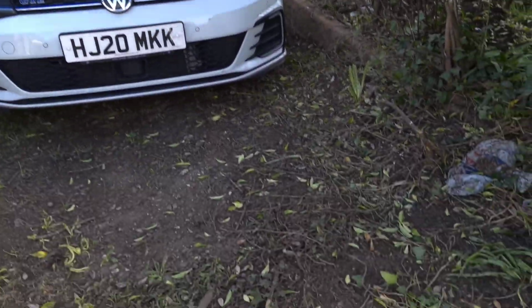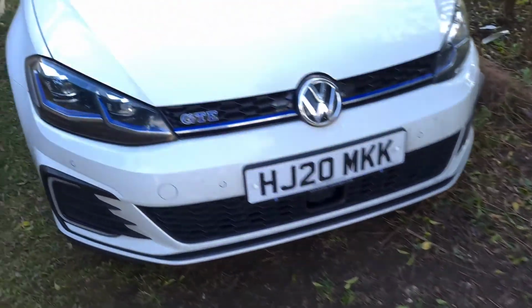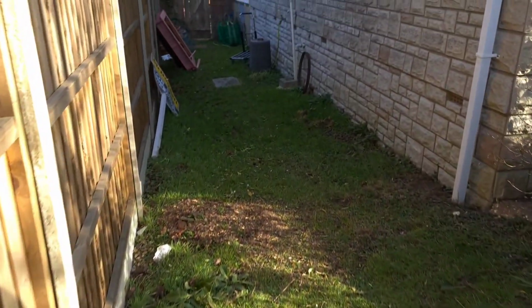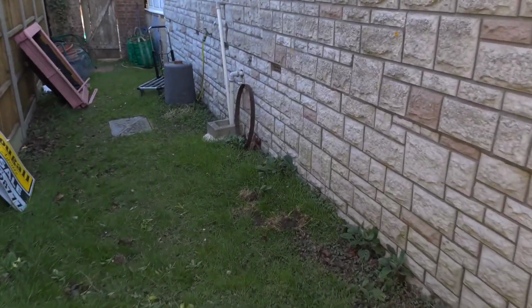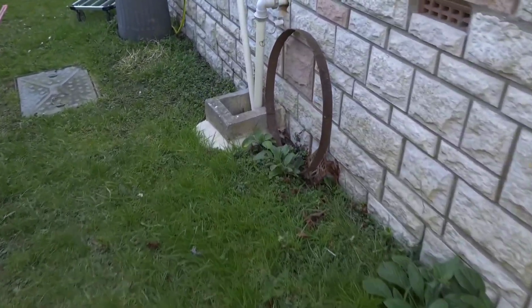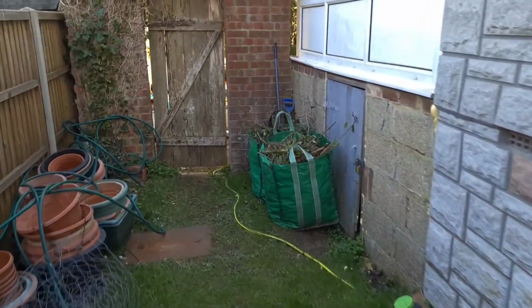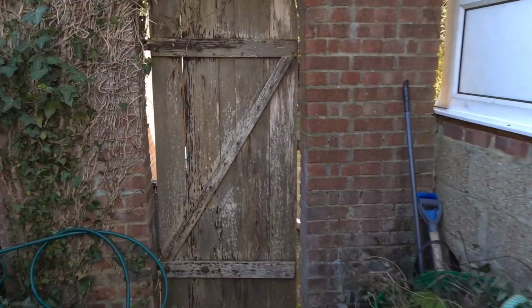Down in this mud where the car's actually parked now, we found a metal drain cover and the strap from an oak barrel buried in the mud. They're actually propped up down here. Excuse the mess down here. We are still sorting through stuff. Go to Alice in Wonderland through this door.